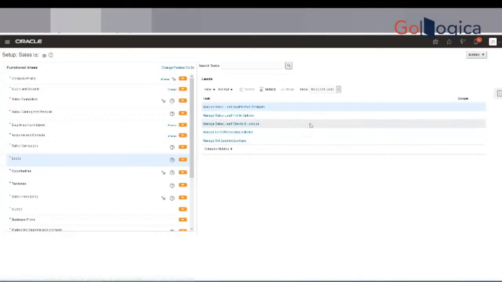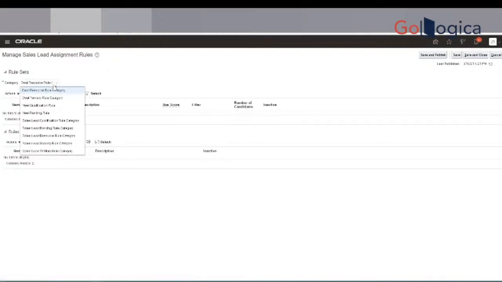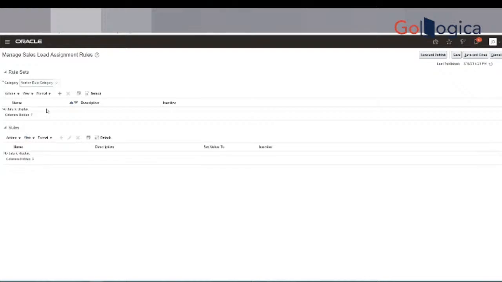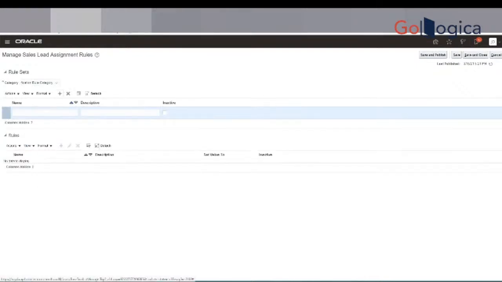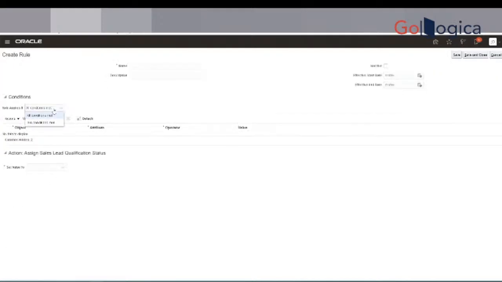I think I saw it somewhere. Let me take you to all tasks, rules. So that's part of your qualification, new qualification ranking, qualification rule category. If I create a new rule, you see this criteria, right?